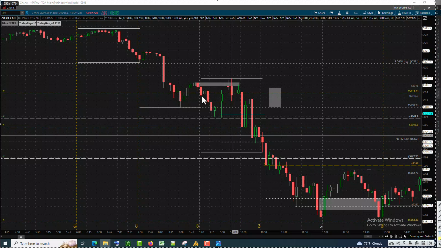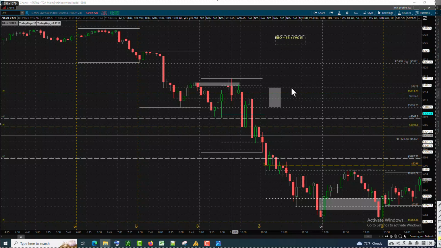So for this setup, in this case, it's a real breakdown because we follow the trend. Real breakout or breakdown for that matter. And in this case it is a bearish order block.